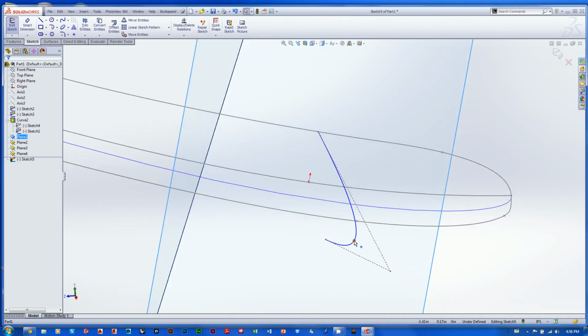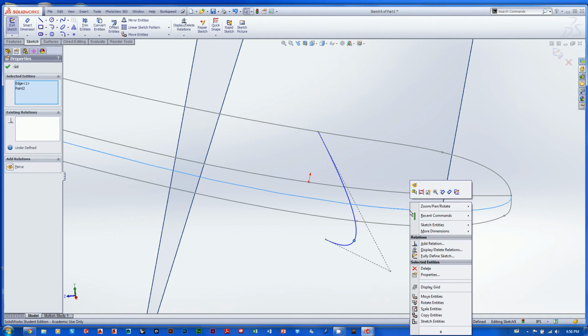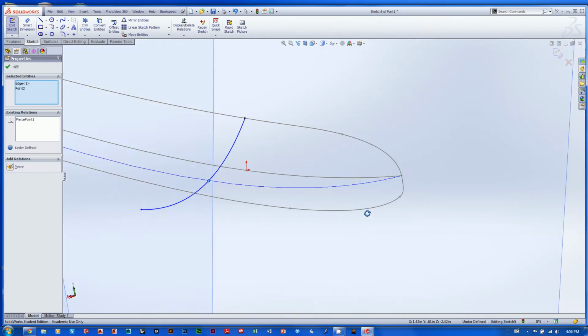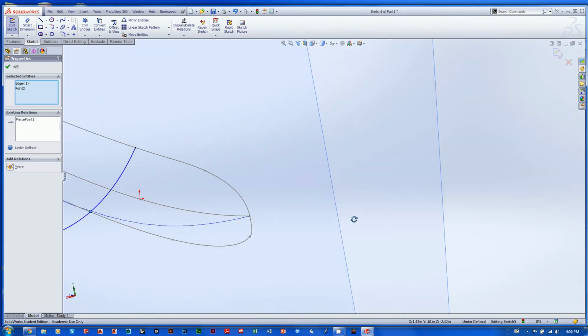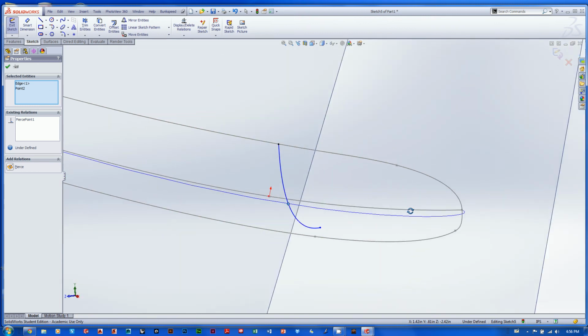We'll do it again with this center point here. Remember, this is a 3-point curve. There's our center point. We'll click on it, hold down Control, and what was it? It was the right mouse button. Do a right mouse button click, holding down Control with the point, and then there's make pierce. And you can see what it's done. It takes that center point and attaches it to the center line. You can see our line is getting more and more messed up as we do this, but it's actually coming together quite nicely.